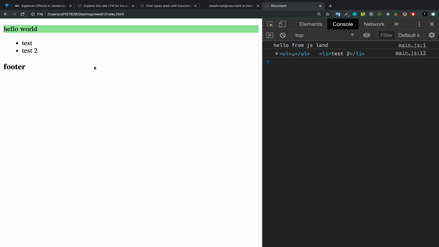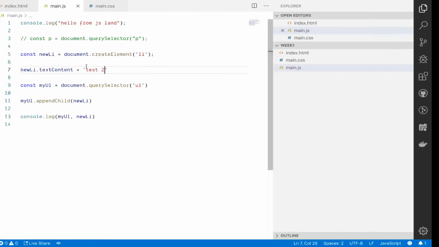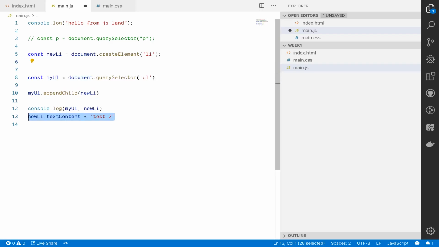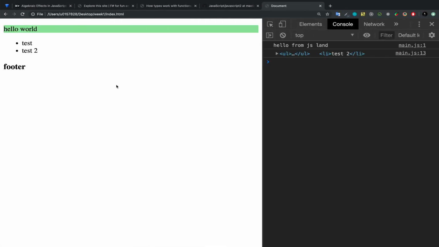Does it make sense? No questions? Yes? What happens if you say dot text content after appending? Let's do that. It is too fast.